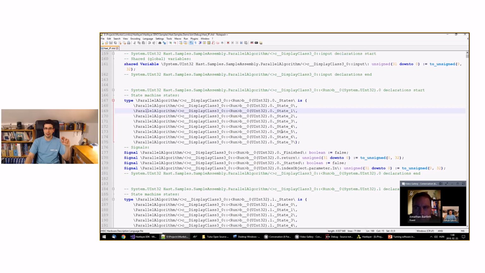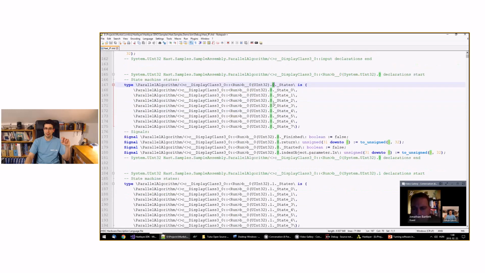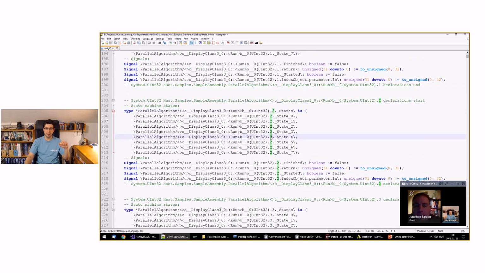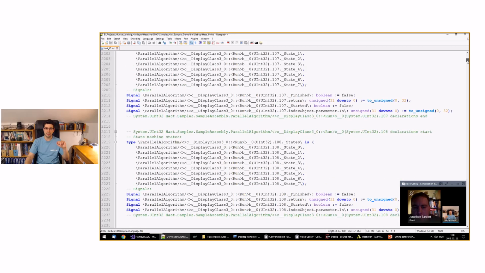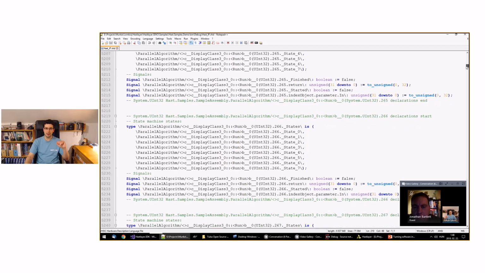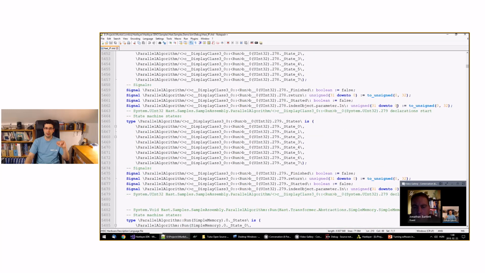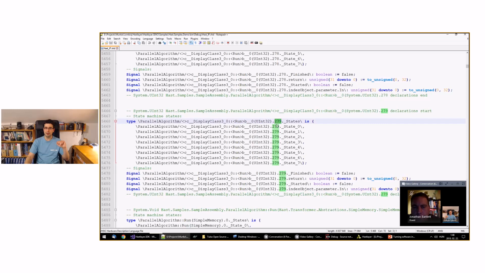If we take a closer look, we can see that it has the index 0, and the same thing a few lines below has the index 1, and then the next one has the index 2. So you may have already guessed that this is where we have all the copies, and actually indeed if we scroll down here, we'll find all 280 copies of it, because here is the last one with index 279.